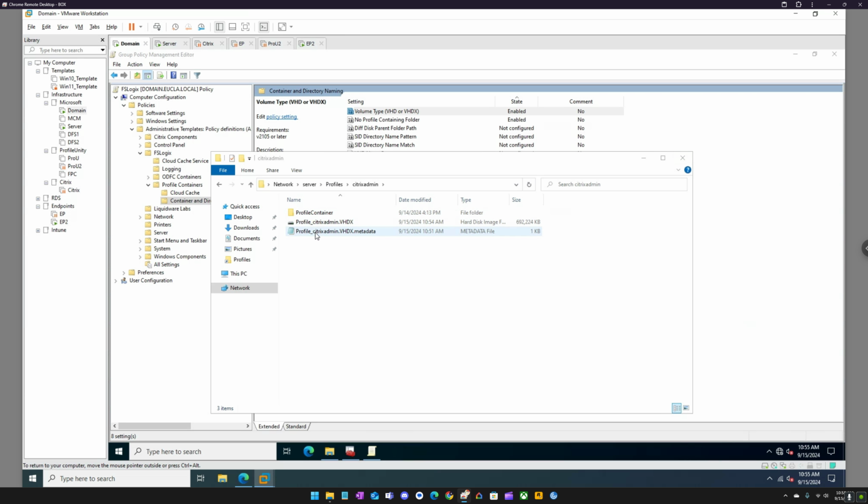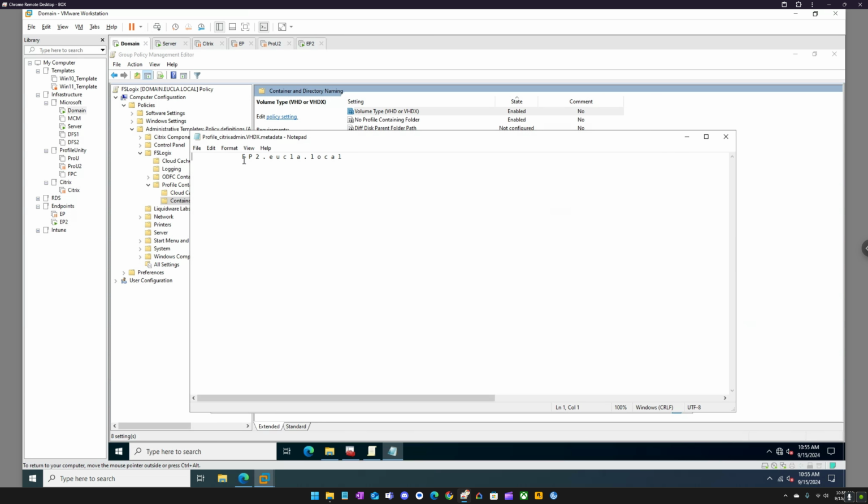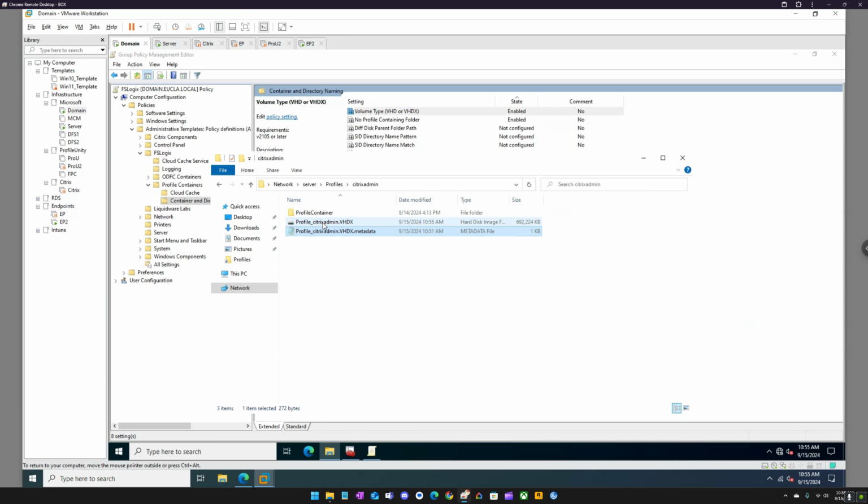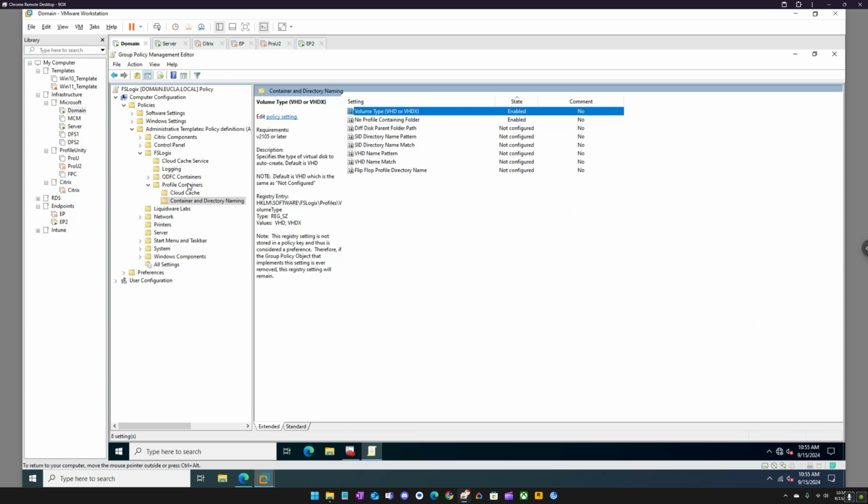We got the metadata, which tells us who's logged in or what machine they're logged into. So as long as I know the user, I can go here, instead of asking the user what machine they're logged into, and when this metadata file is gone, I know that they're not logged in. So nifty info based on what we've seen. So I can tell a few things. If they're logged in, oh, I see this file. Let me click, oh, that's the machine. Okay, I'm going to RDP or whatever you got. Shadow, cool stuff. Let's try one more thing.